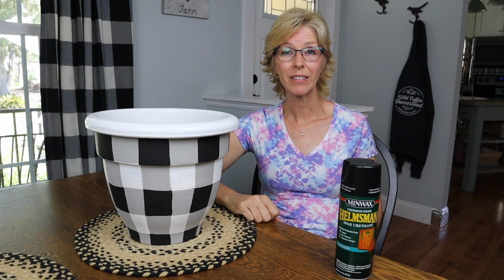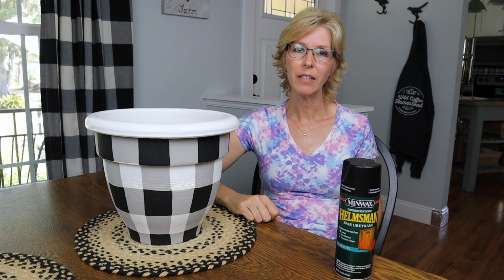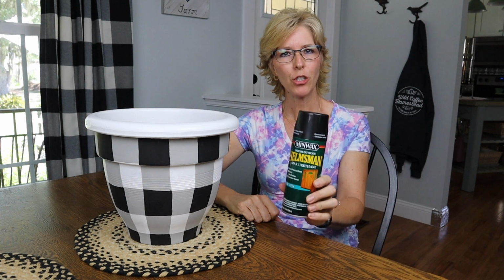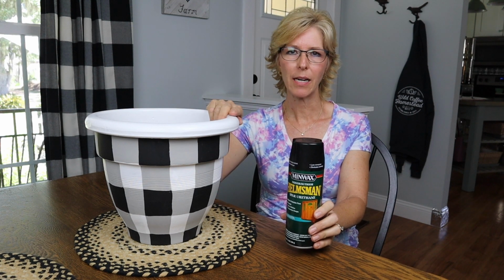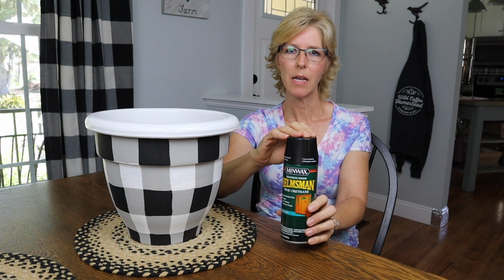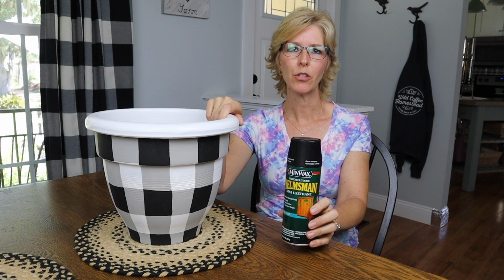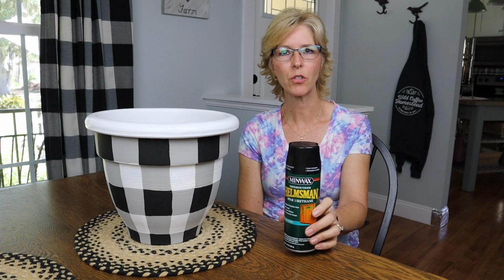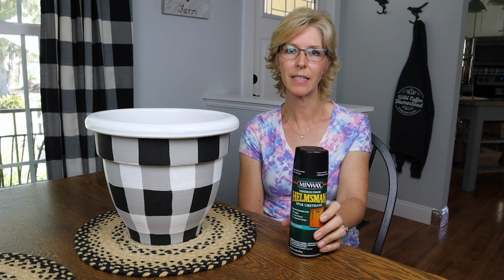For our project, I think it turned out pretty good. Definitely not perfect, but I like it. I wanted to mention to you, if you're going to use a pot like this outside that's been painted, you'll want to put some type of protective spray on it. I'll wait till tomorrow after the paint's good and dry and then go ahead and treat it with that. We'll list this in our description so you can know what the product is.